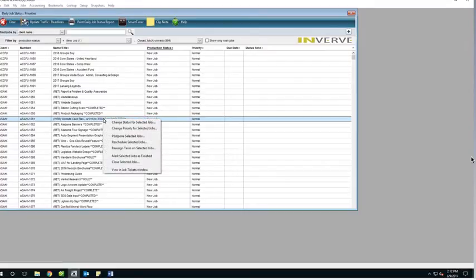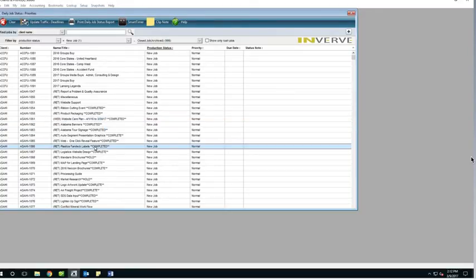So let's say you selected 15 of them. They don't even have to be in order. You could select another set down here. You can change the statuses of those selected to closed or whatever it is you want them to be. If you do start using status codes, it makes things a lot more automated, and it shows in a big bucket just where each job stands.